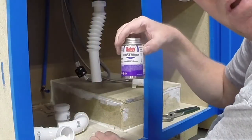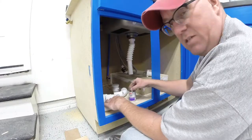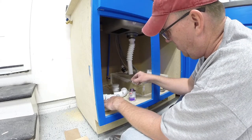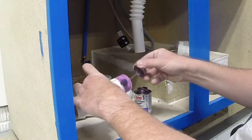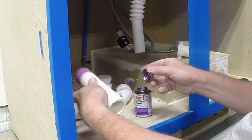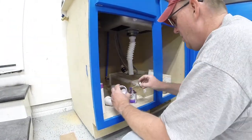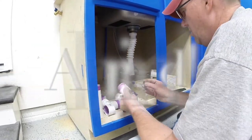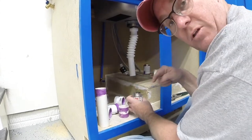This purple stuff, be very careful with it. If it stains and gets all over everything, it's also considered hot chemically, so it'll burn into other stuff, so make sure you're careful with it. This is a primer to get the pipe ready for glue. Time to glue.